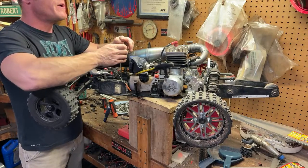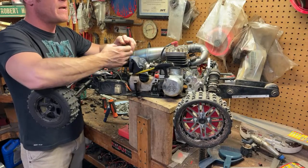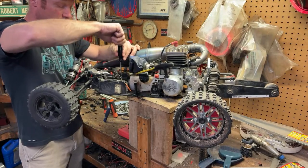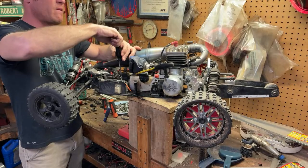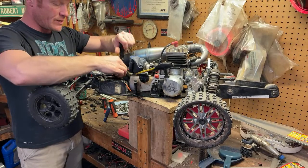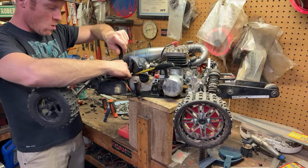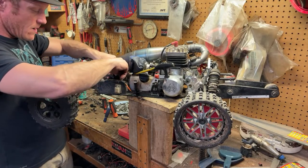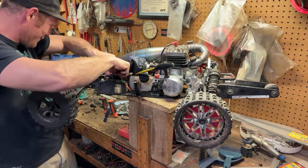I think the one that I haven't tried is the mod, and the one I got coming is Taylor just started offering his own kill switch, and so I ordered one of those because I like Taylor. I like Taylor stuff.